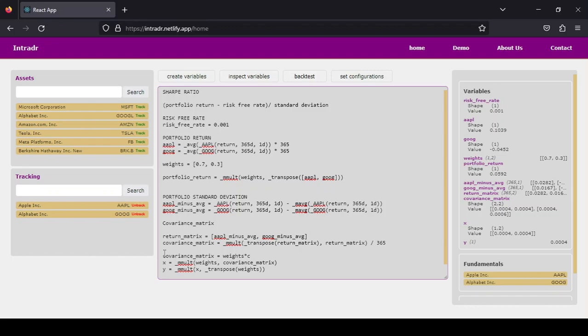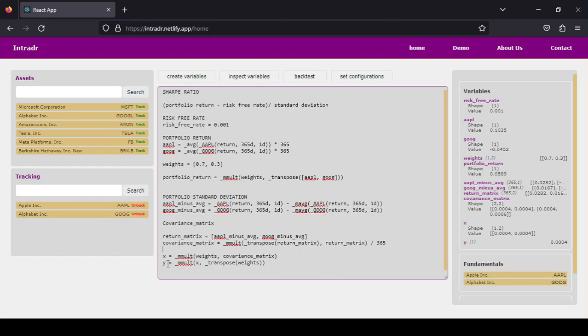The variance equals weights times the covariance matrix, and then the result we multiply by the weights again. That's the formula, and it's matrix multiplication. So at this point we have the variance.